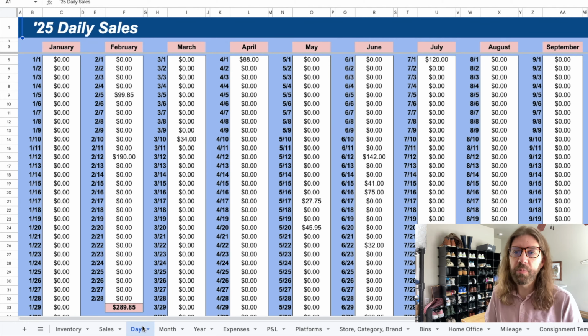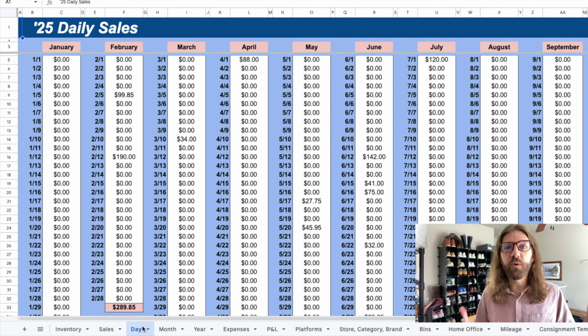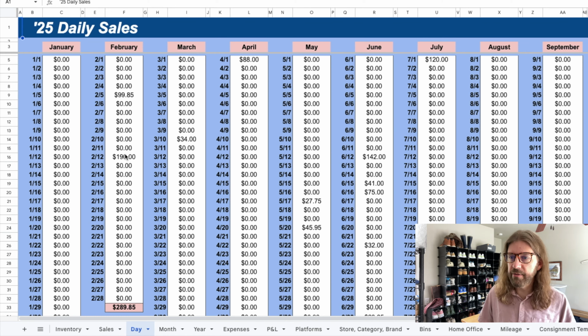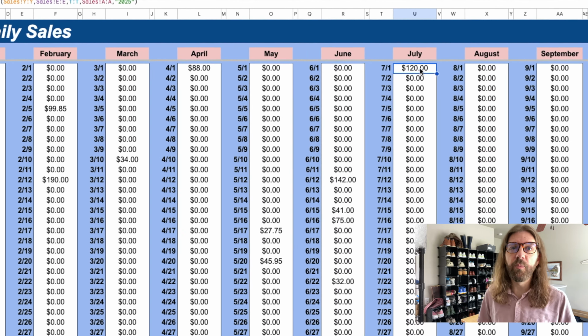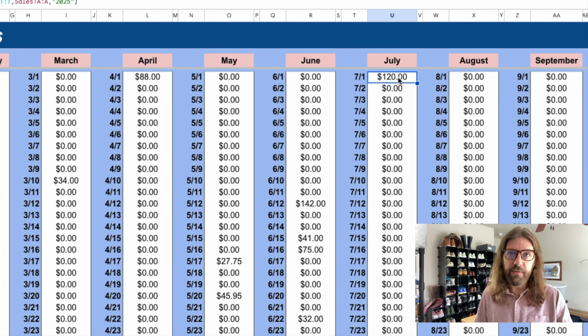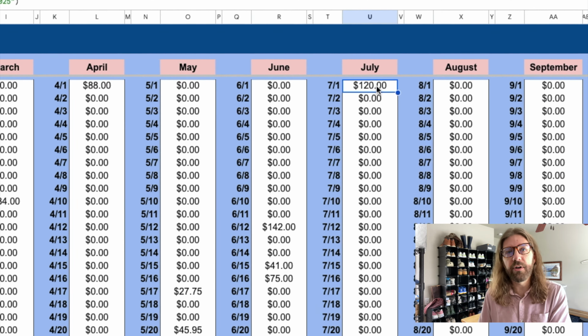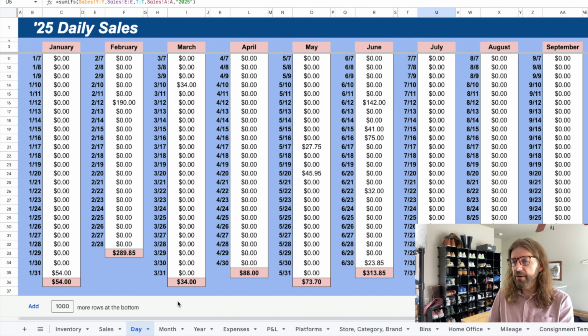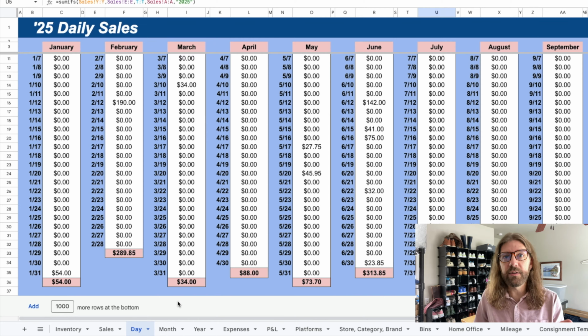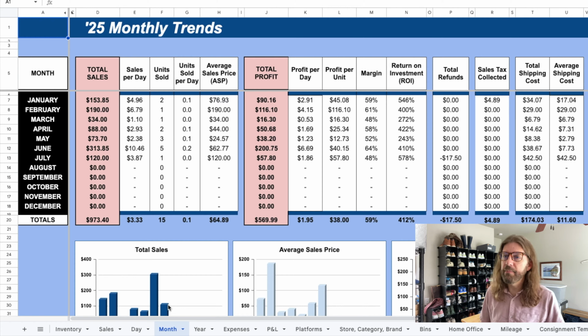As you may have guessed, this is going to be the place where it shows how much money you've made on a particular day. And you'll notice a few transactions in here on different days based on sales that I've already logged in the sheet. But if we look to July 1st, there's the sale of the Callaway golf bag that we just recorded. So the 75 plus 45 shipping gives us $120 on this particular day. And as you continue to add sales, it will continue to increase. At the bottom, you've got your monthly totals for how much you've made in sales plus shipping for the month in view, which is a great segue to the next tab, the month tab.